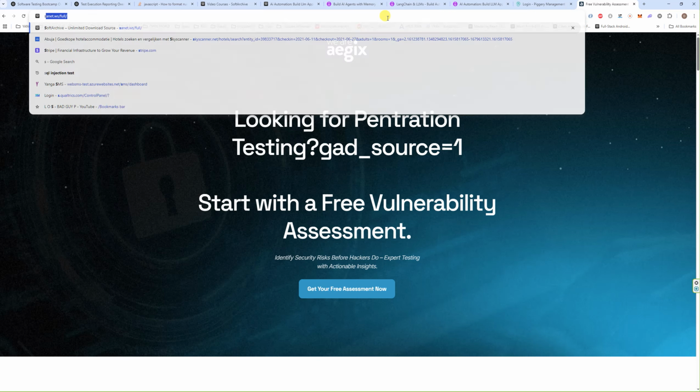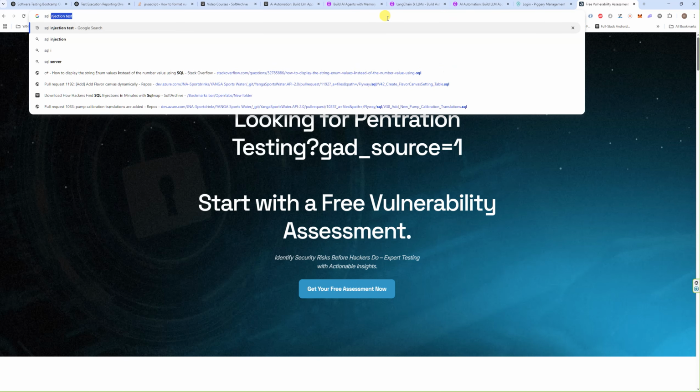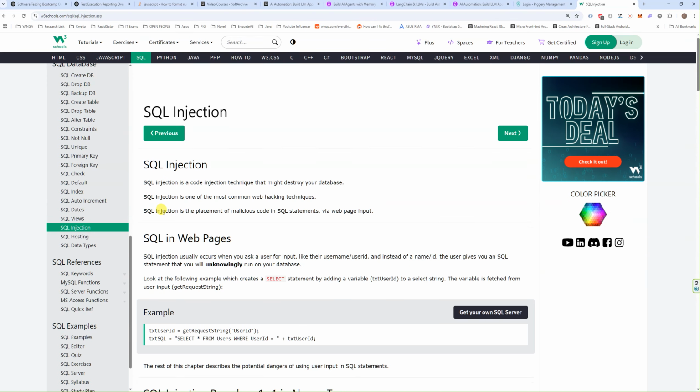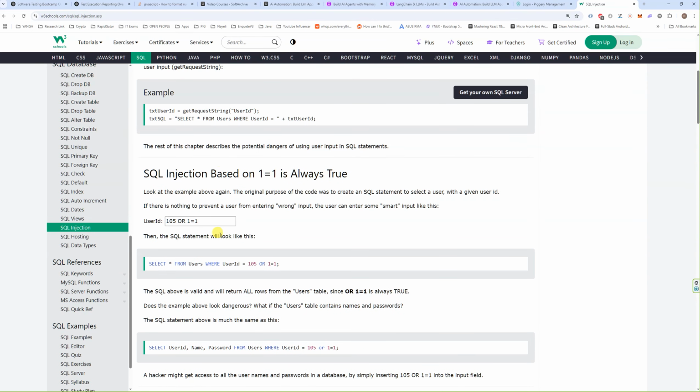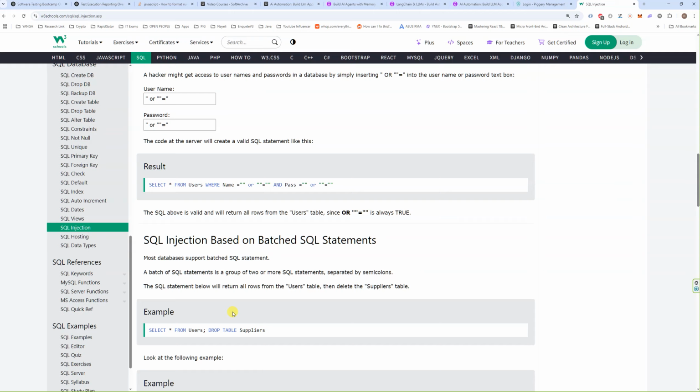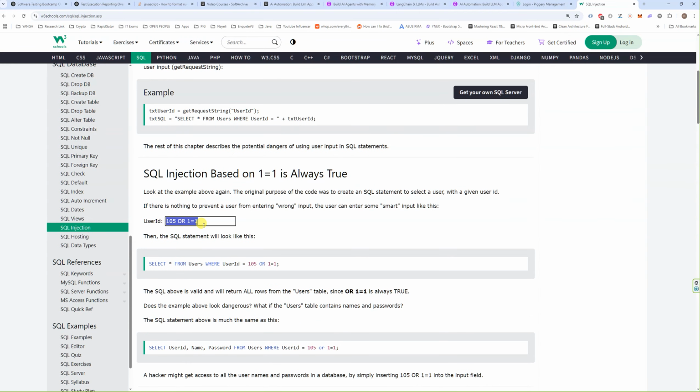So let me just look for some SQL injection examples. Even on the internet, you can see some interesting code for it. So this is one. You have code snippets like this.